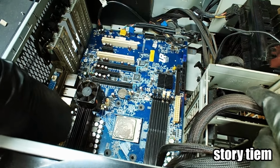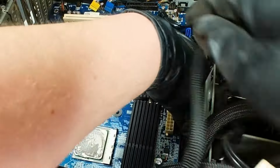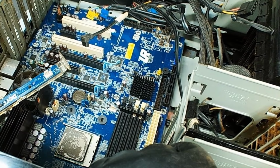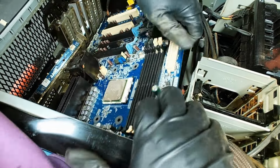Now that I've detached a bunch of stuff and I'm moving things around, this case reeks, dude. I missed a screw. No, I didn't. Did I? No, I definitely did. Okay, well.